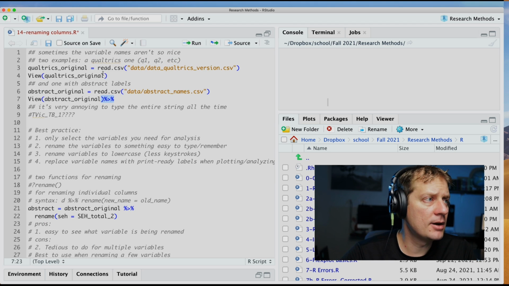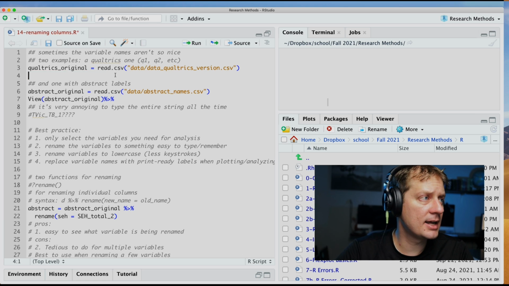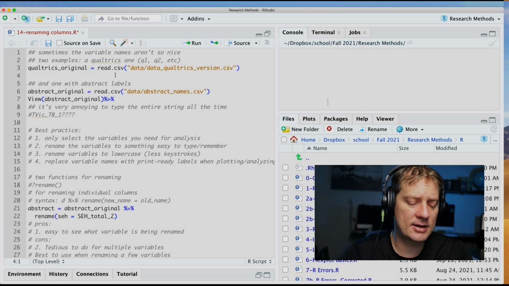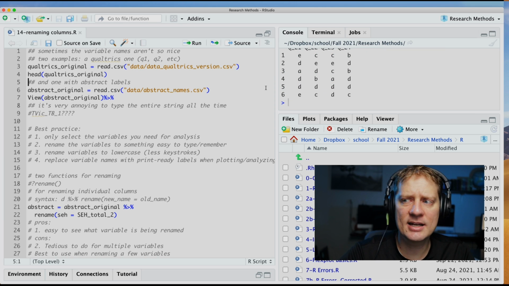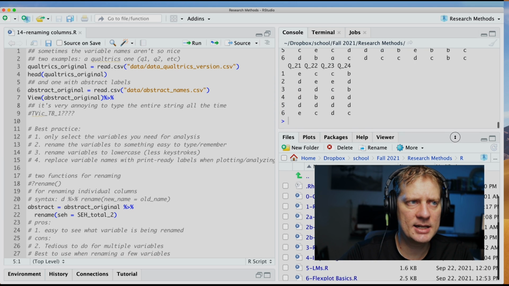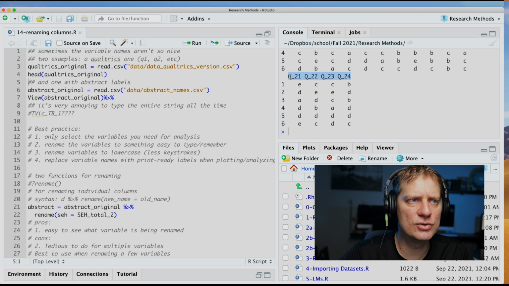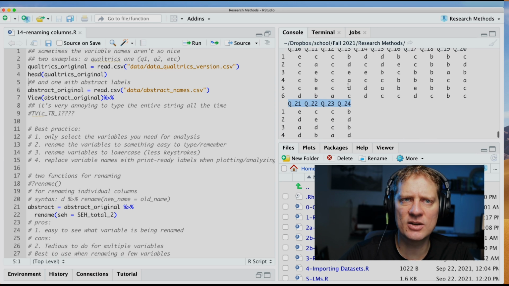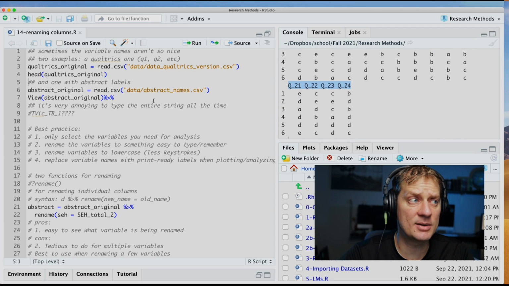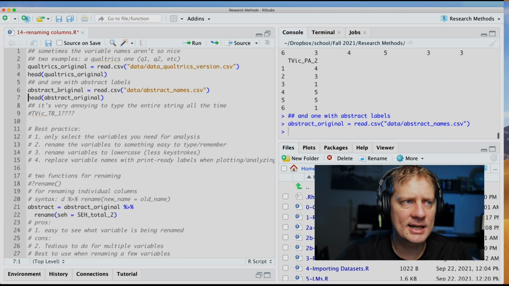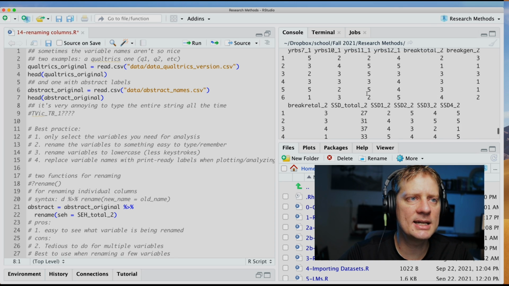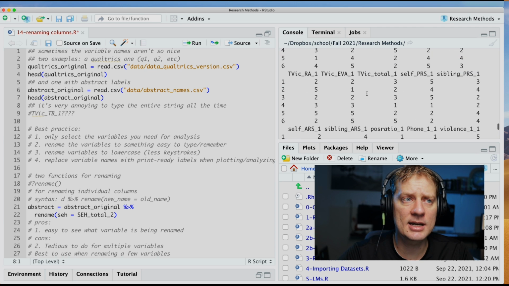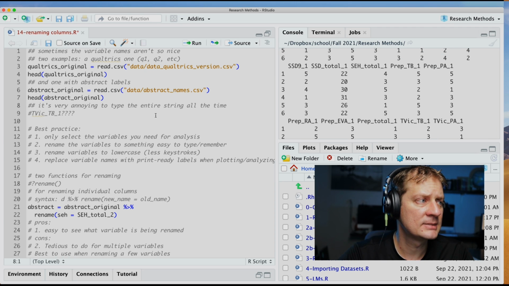All right, here we are. So, I've got the 2 data sets that I showed you earlier. So I'm just gonna read that in again, just so y'all can see it, and then do a head of that. And we see that we've got the Qs, and so we need to rename the Qs to something that has our variable names in it. And then we got the second data set, and if we look at the head of that, we've got all these names that are really long and really tedious to write and not very informative to us at all.